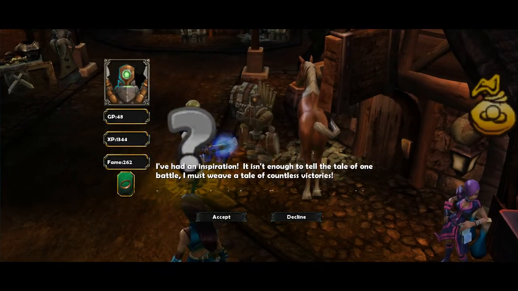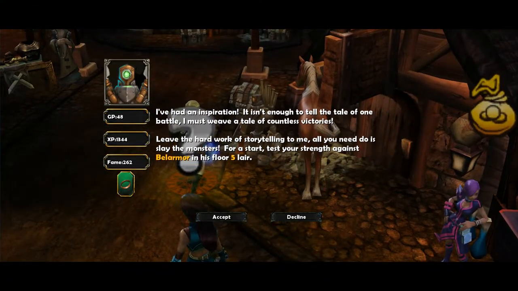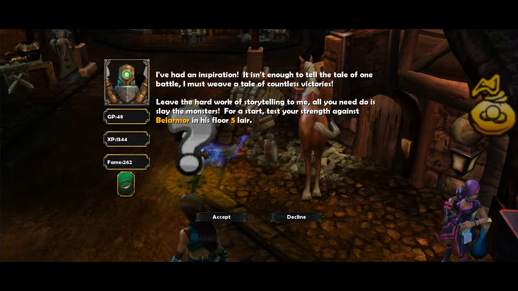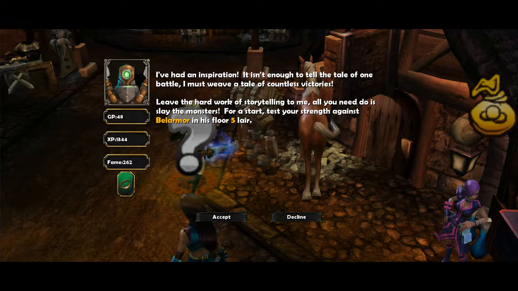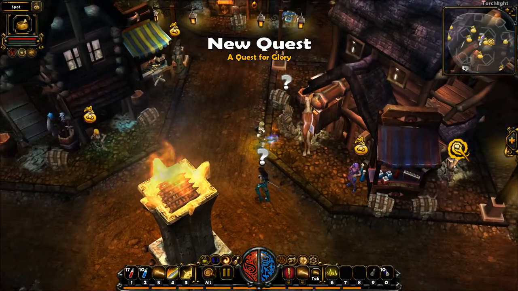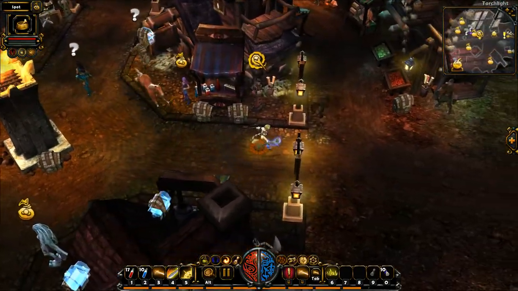Okay, and a new quest. Had an inspiration, it isn't enough to tell the tale of one battle. I must weave a tale of countless victories. Leave this hard work of storytelling to me. All you need to do is slay the monsters. For a start, test your strengths against Bellamore in his floor 5 lair. We'll accept. You have begun a new quest.